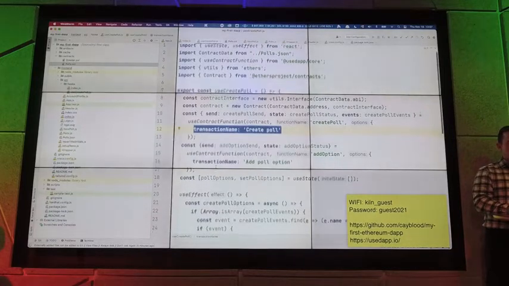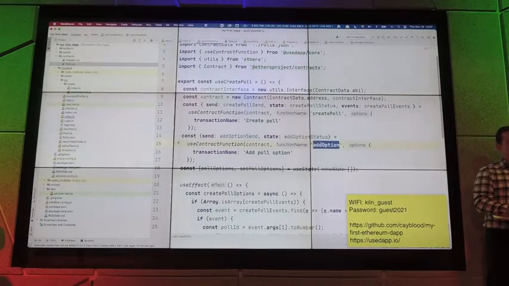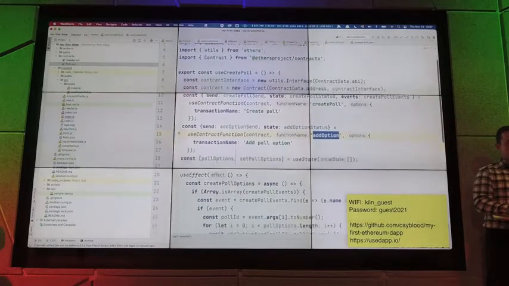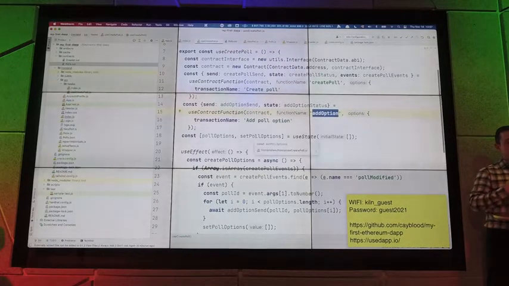I am also going to grab the method for adding an option to a contract that already exists. So I'm grabbing these two methods from my smart contract. And then I'm doing another hook to keep track of the options.